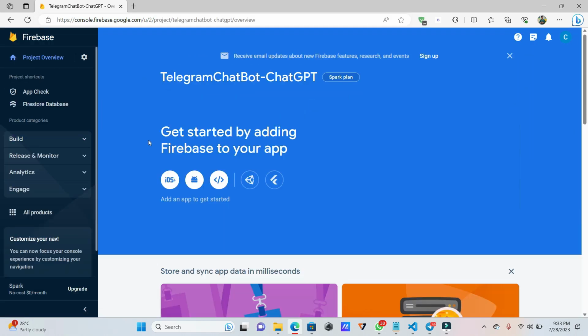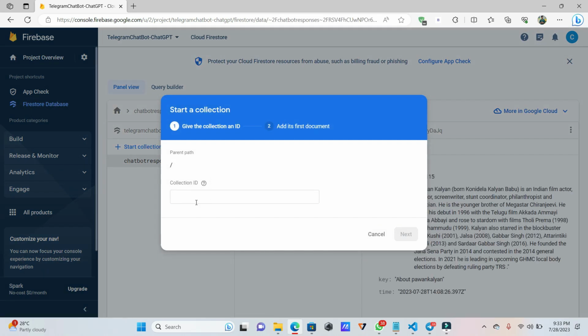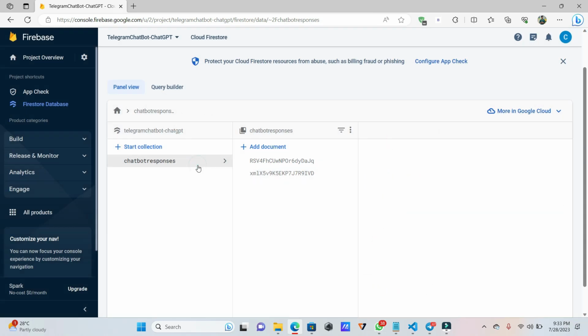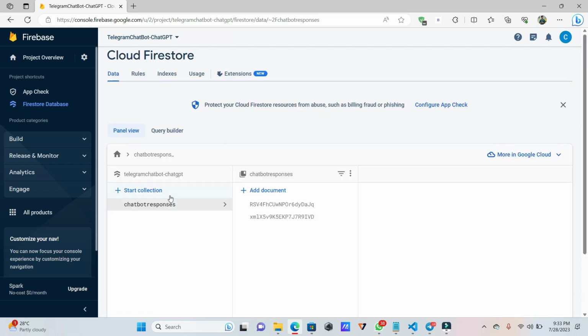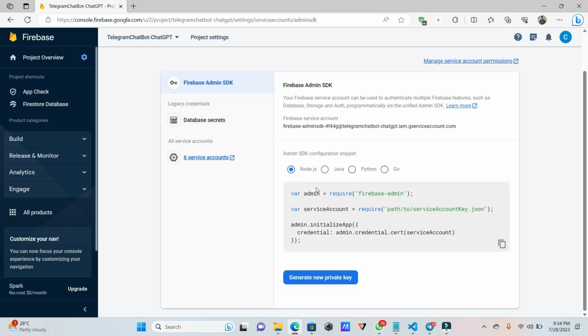I already created a project and gave it a name, and go to Firestore database and create a collection. Give it a collection ID as name, and after the creation of the collection, go to settings and project settings, service accounts, and there you will get a code to connect the database using Node.js, and generate a new private key.